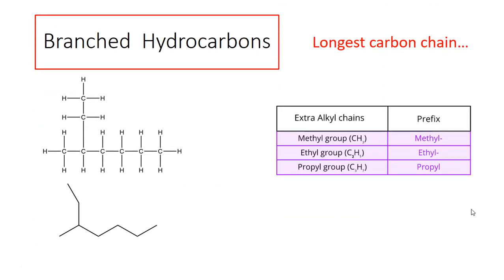Here we have a similar example where we have an ethyl group coming off of carbon number 2. Again, we have a 6-carbon chain, same as the last one. However, there are 2 carbons in our branch, so this time it's an ethyl group. So again, it's off of carbon 2, therefore our name will be 2-ethyl hexane. Very similar to the last one, just we have an ethyl group on carbon 2.